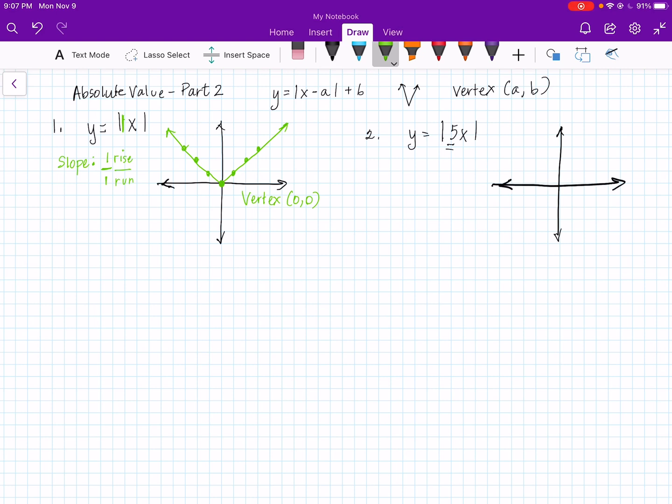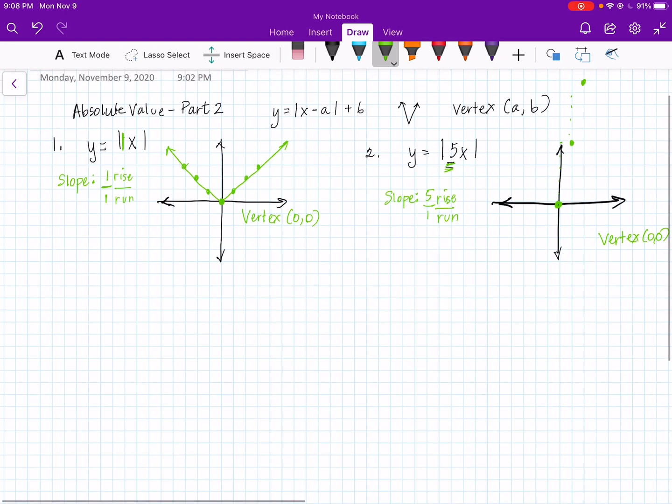So this time, here's my slope. My slope is 5. And so if I make it a fraction, it'd be 5 over 1. So now I'm going to rise 5 and run 1. Again, we're going to talk about vertex in a second, but the vertex right here starts at (0, 0). So now you're going to go up 5 over 1. 1, 2, 3, 4, 5 over 1. And then it's reflective. Now I could keep going. Actually, it's way up here off my sheet. There we go.